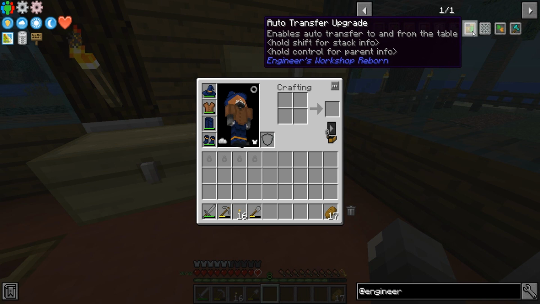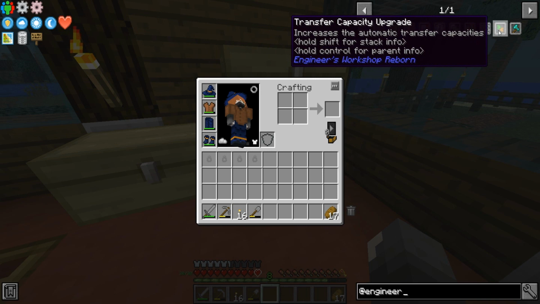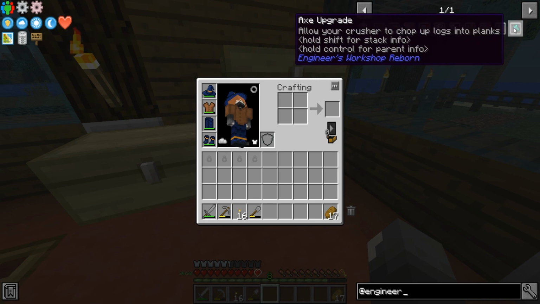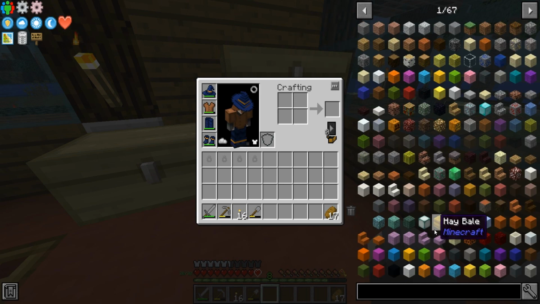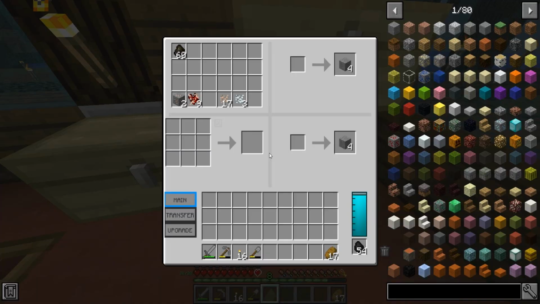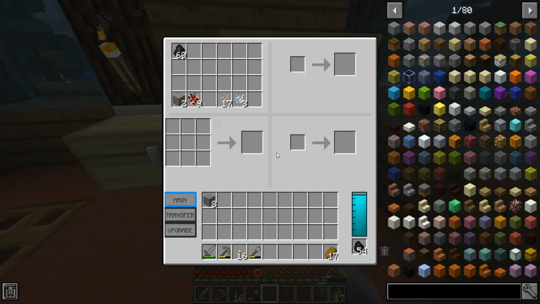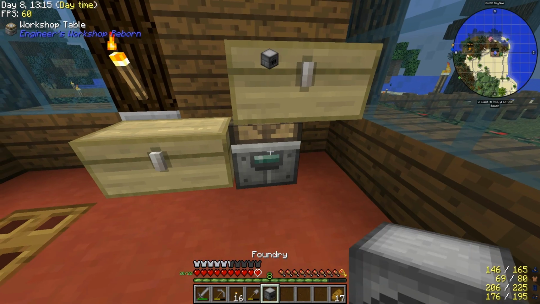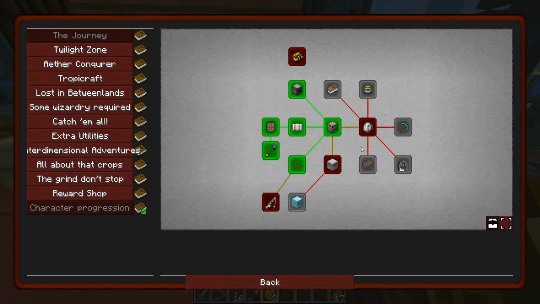There's a queue, auto transfer, filter, transfer, and axe upgrade. Allow your crusher to chop up logs into planks. Huh. So we can actually fully automate crafting and smelting and stuff with this, apparently. That's kind of cool. I'm going to keep forgetting that this is the crafting table, though. Foundry. And we'll put you here. Let's claim that. That gives 2 more gold coins.